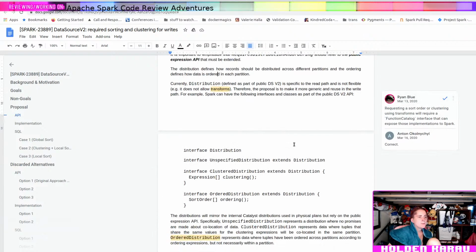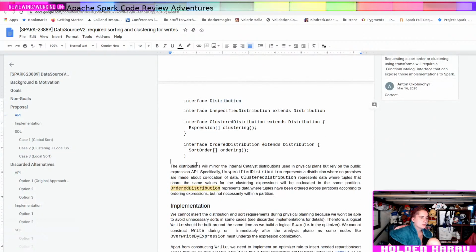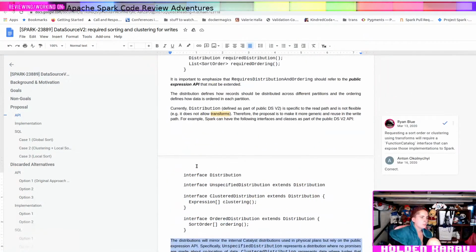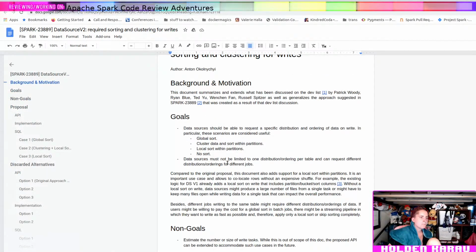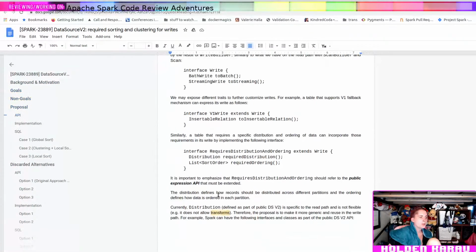Okay, so make the distribution public. Yeah, that sounds reasonable. But where's the sort within? Local sort within. I don't see.